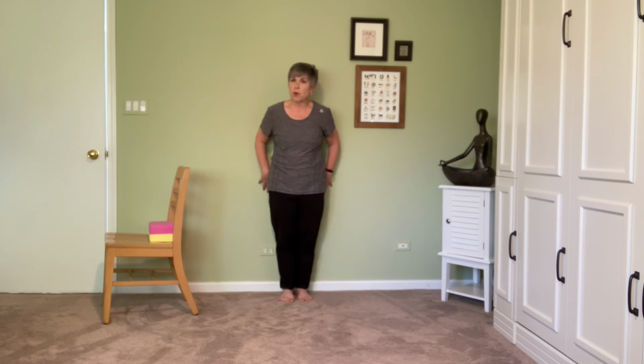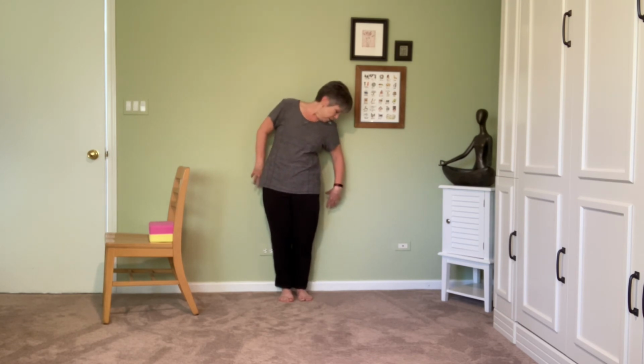Okay, moving to a balance pose now. Let's work with our tree pose and let's use the wall behind us if we need that support. So I'm about 3 inches from the wall, but I'm standing away from the wall. If I need help, I can either put my back on the wall or bring my hands to the wall. This is a really nice way to work with balance because once we fall back on the wall, I'm on it right now, I can engage that core to lift myself back up.